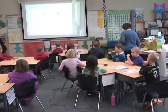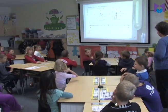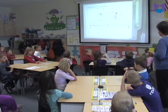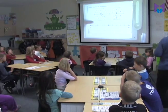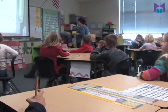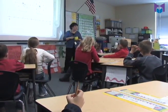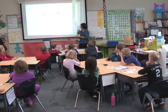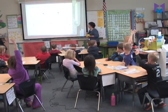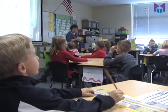Liana noticed that where the number one is, there are two big blank boxes — a blank box on the top and a blank box on the bottom. Now we're going to take a minute to look at our number line right across here. I noticed that right here there's a dark black line. Talk to your elbow buddy about what number you think I might use to label that dark black line.